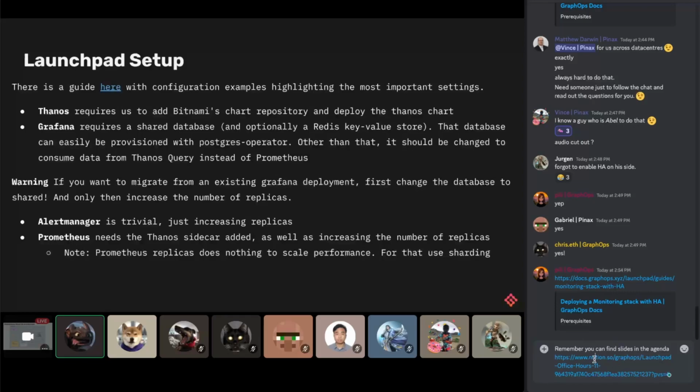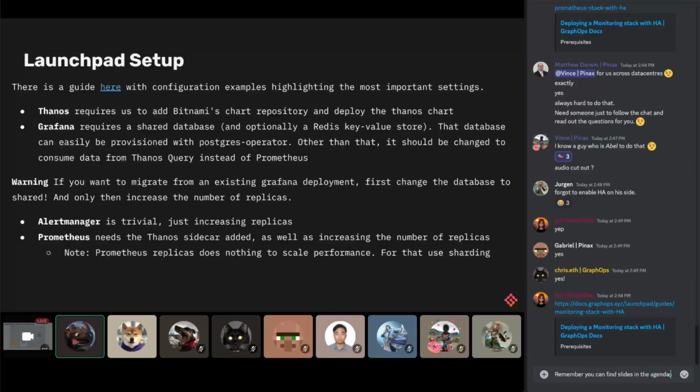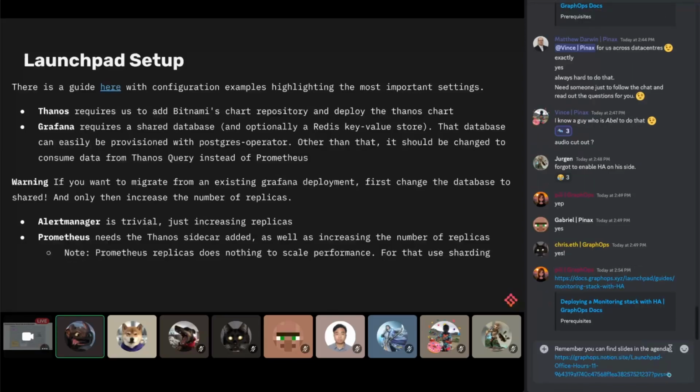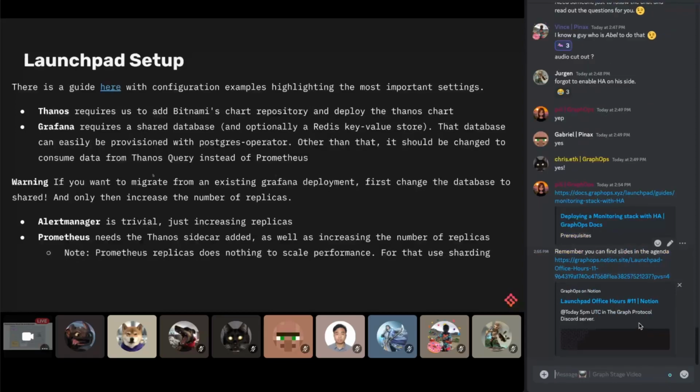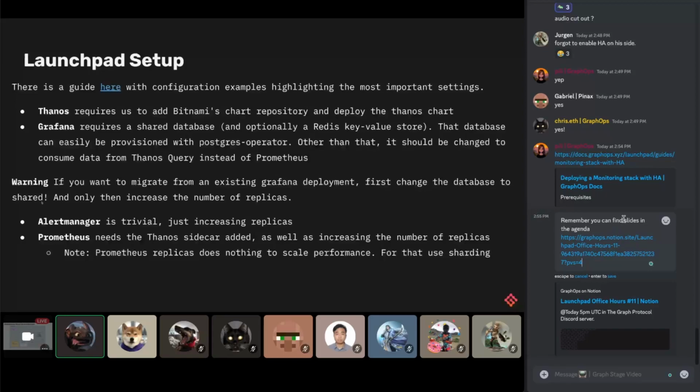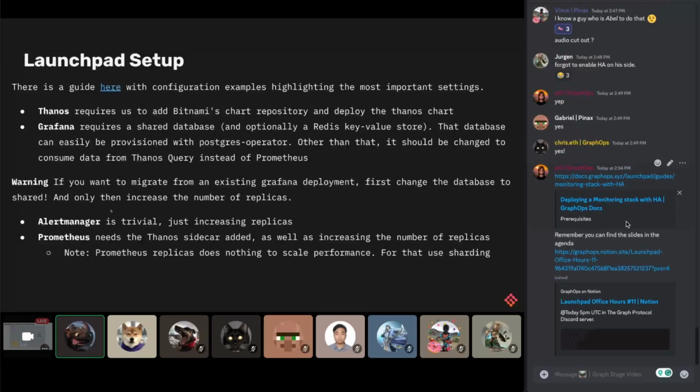You need to instantiate that on a single instance, not multiple at a time. There will be no locking mechanism controlling that. It will just mess up your database. So first change the database and then start increasing the number of replicas.